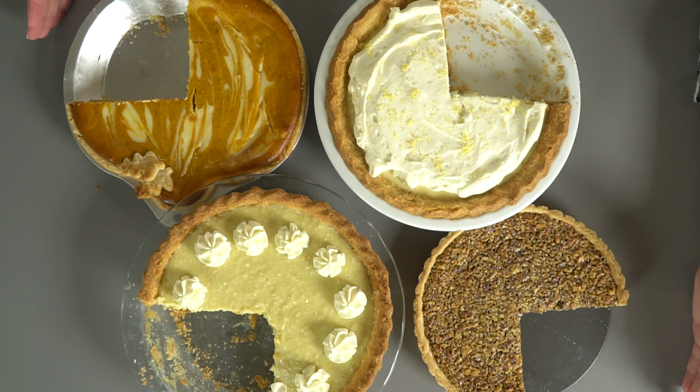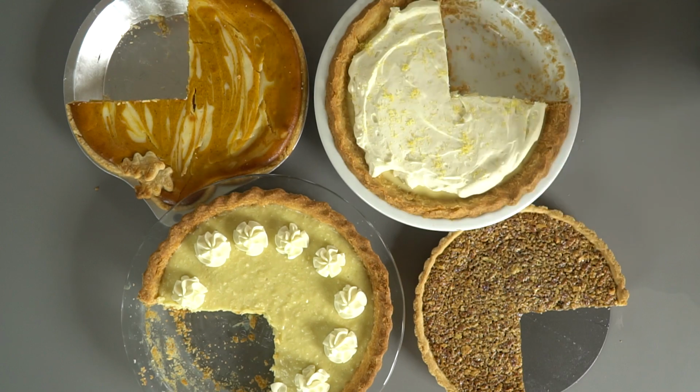And we're all finished. Now I picked these 4 pies because they are so simple and so delicious. These pies are always a hit at any party or event that you go to.